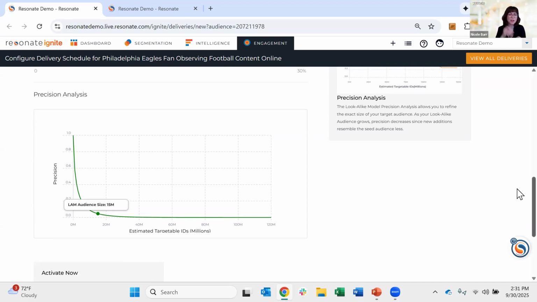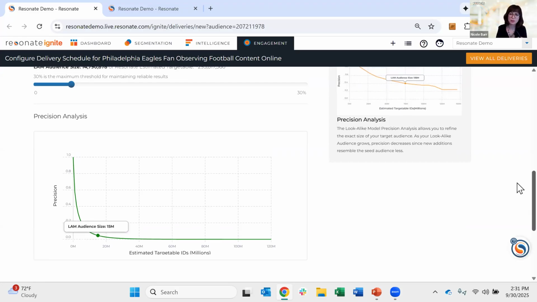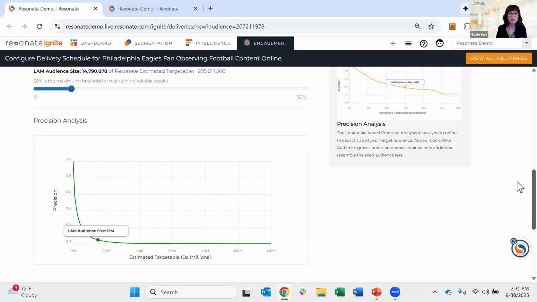Yeah, and if I can just chime in here too, I think what's really handy is, let's say you've initially tested out a 10% lookalike model. And when you get the audience in the DSP, you decide that maybe you wish you could have a little bit more scale, and you wonder if the precision is going to be impacted by shifting this out a bit further.